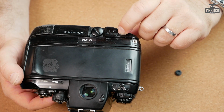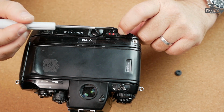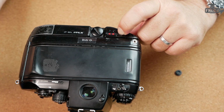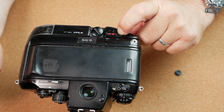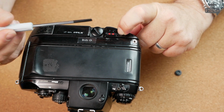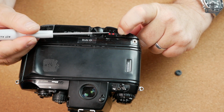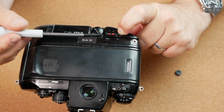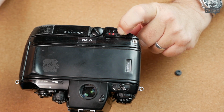Note that you have a little button here that lets you check your batteries. 2 lights are good batteries. 1 is you should think about replacing your batteries, and obviously if nothing lit up, your batteries are dead. Note that if you are using rechargeable nickel cadmium batteries, only 1 of them will light up even if they are totally full.